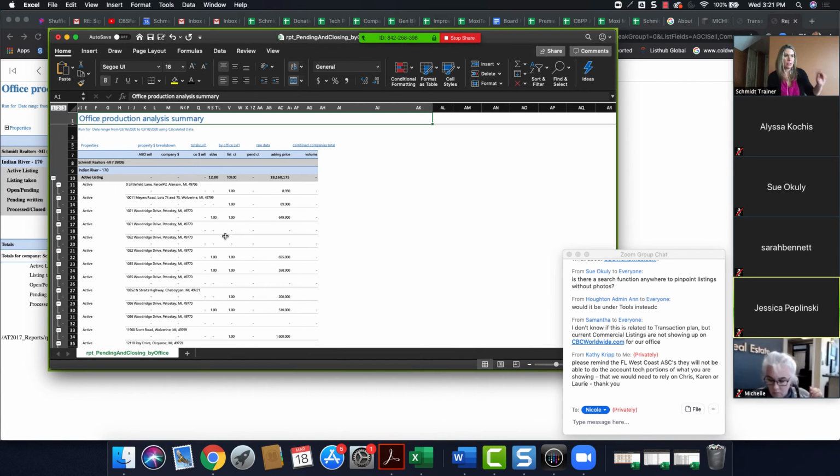One of the questions that we have for Account Tech is, as you can see from 1021 Woodbridge, it's in here twice. One doesn't have any units or volume and one does. So we're trying to clear that up as well. And once we have all the answers to these questions, we will get them out to you guys in your offices so that you can start running this report, not only for leadership, but also for your managers. This is a great report that your managers would want to see.